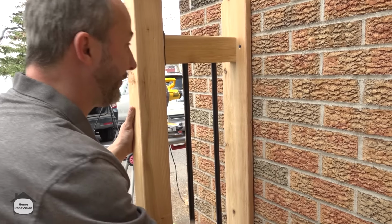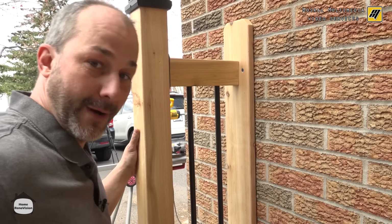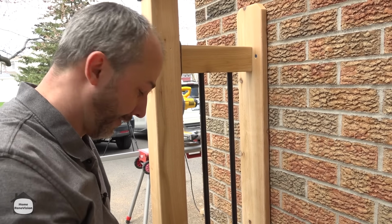If this is a surface mount, maybe that's a concern, and you might want to open the wall from the other side and block it and drive yourself an 8-inch screw in there. But, dear Lord, that's a lot of work to avoid having to put a post into the framing.